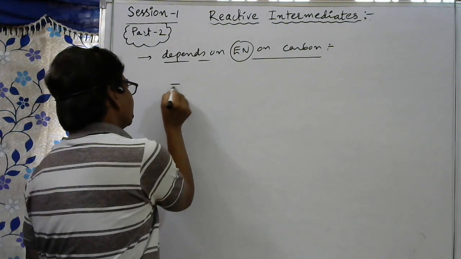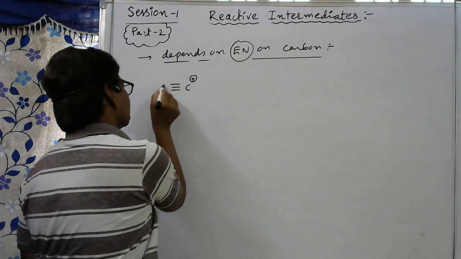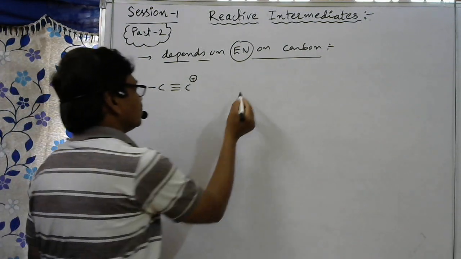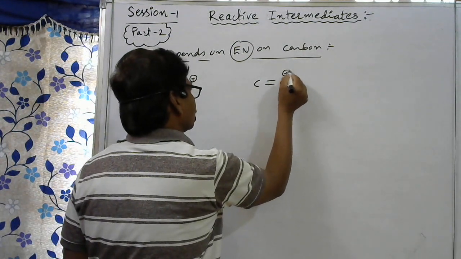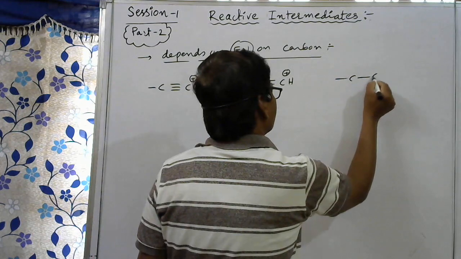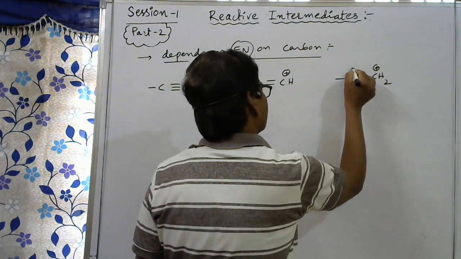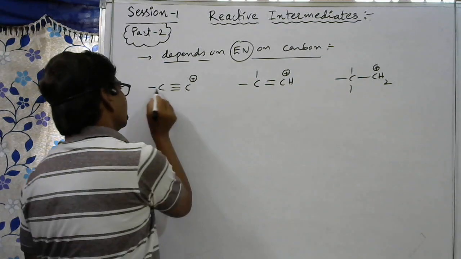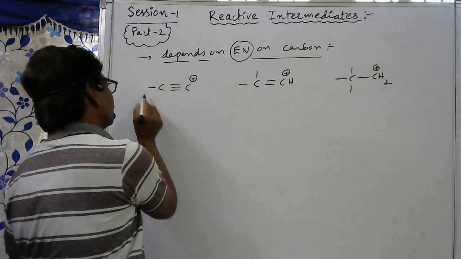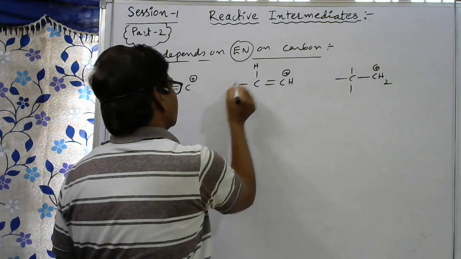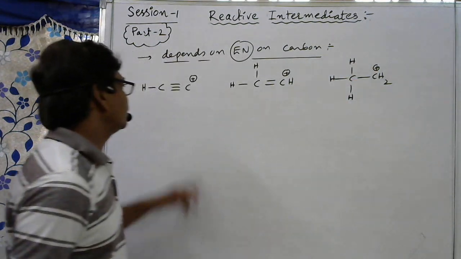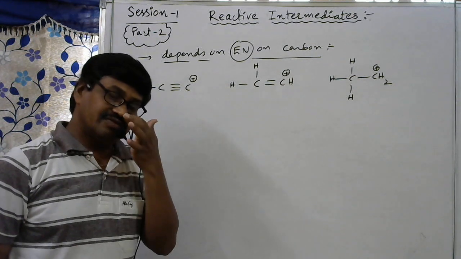See here, a triple bonded carbon if it carries a positive charge. Here H, you can take any group also. Similarly here a double bonded carbon carries a positive charge. Here hydrogen, here a group. Same group you should take. Then here a single bonded carbon atom, here CH2 plus. Here 3 bonds, here 2 bonds, here 1 bond. So among these, which is more stable? If all these are similar groups, here I am taking hydrogen, here also hydrogen, here also 3 hydrogens. See here, this is a triple bonded carbon atom and it is more electronegative.